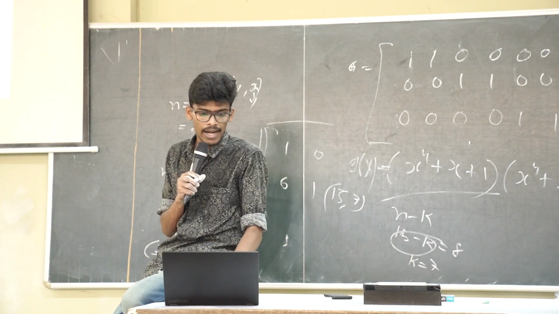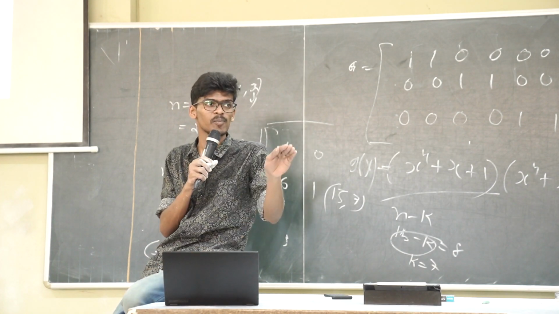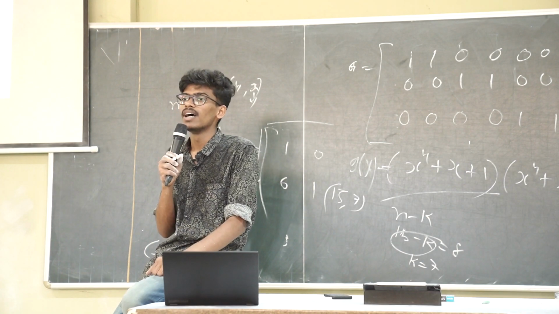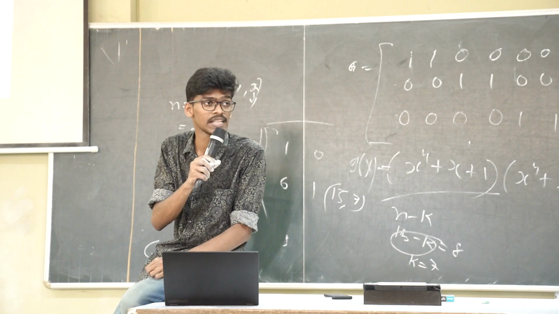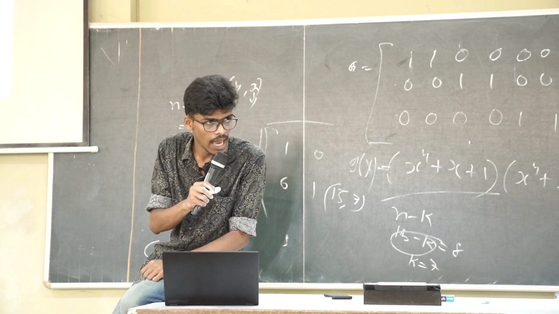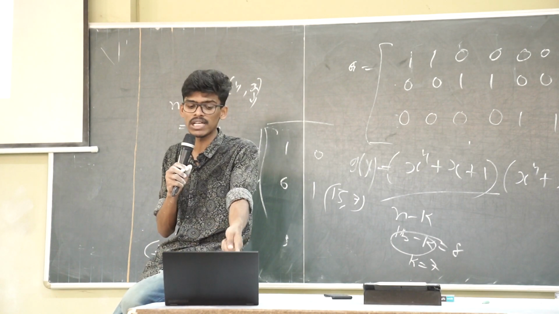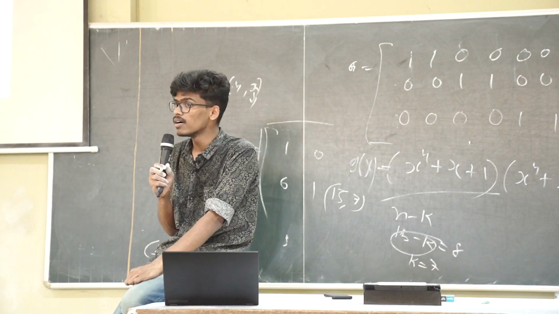Same question, the 9th one. Suppose it is a double error correcting code. So t is equal to 2. Then m is what? Next, focus on question number 9. So what is a double error correcting code?